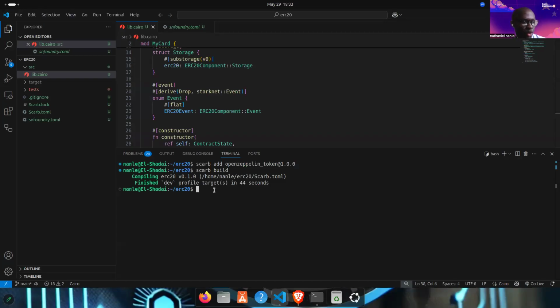So the next thing to do is to deploy this contract. In our last classes, we were able to deploy a contract using Starknet signer, right?